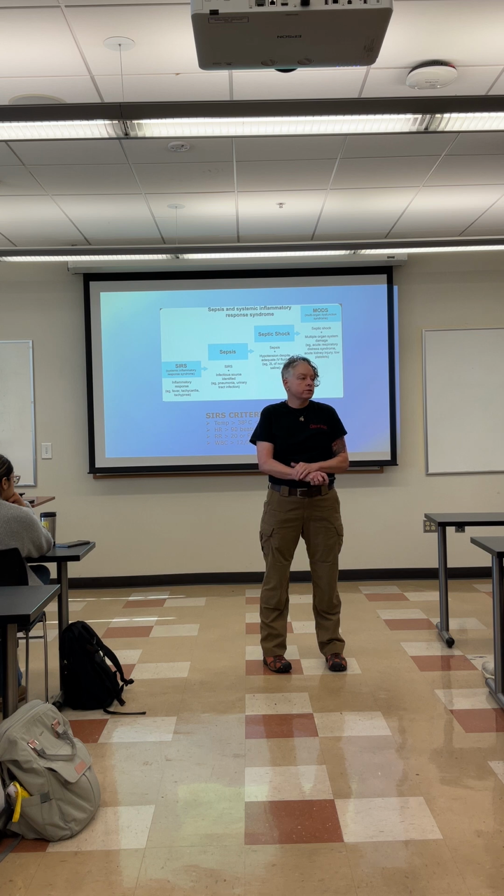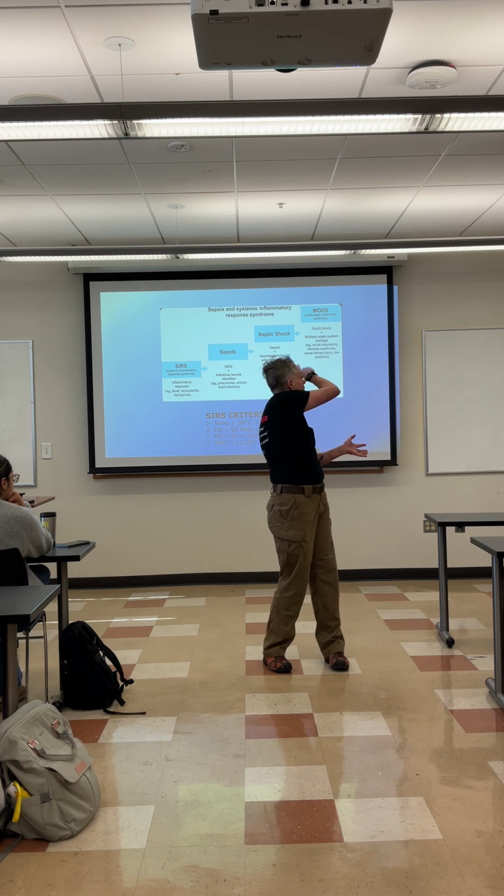Honestly, once it gets to the kidneys, that's when that 40 to 50% starts. I'm only going to mention this. This is not on your test. We will go into this heavily in hematology. There's something else associated with sepsis that's called DIC, and it starts right there in MODS.